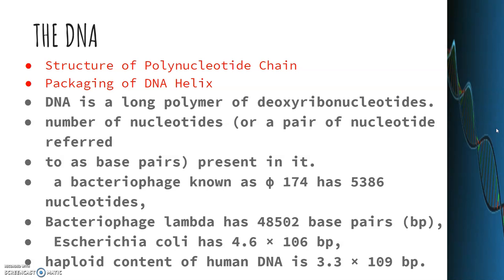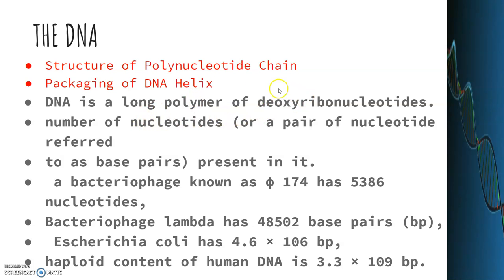Good morning. Today we'll study the structure of the DNA. We know that DNA is a long polymer of deoxyribonucleotides, and the length of the DNA is actually defined by the number of nucleotides that are present. The number of nucleotides, or a pair of nucleotides, is referred to as the base pairs present in it. So in this presentation, we'll be studying the structure of the polynucleotide chain and the packaging of the DNA helix.